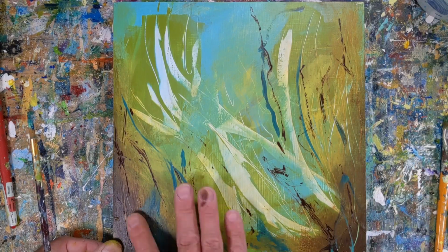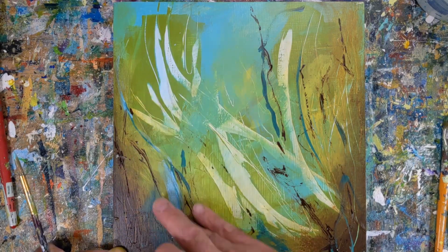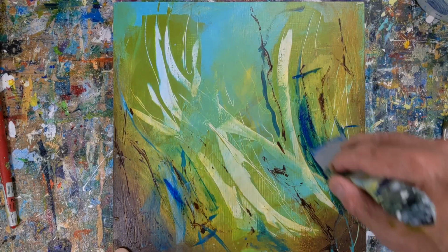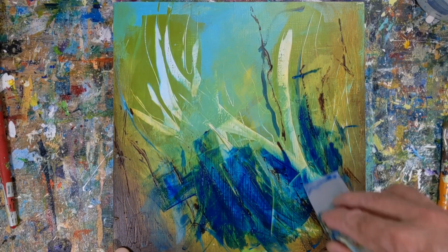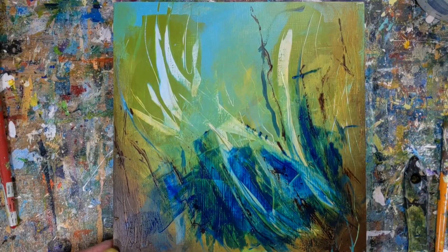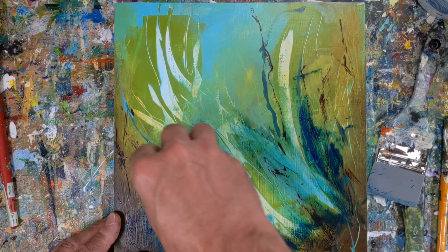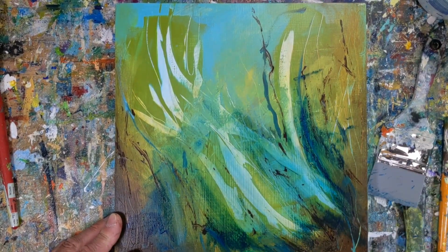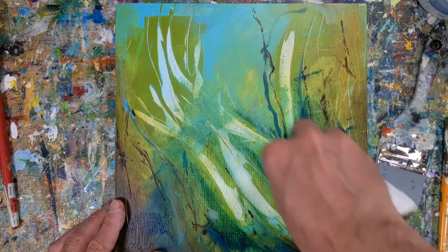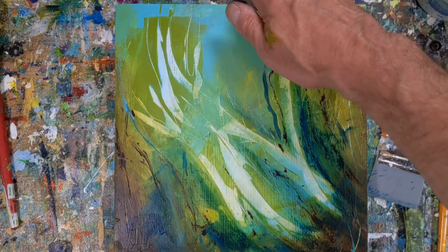By focusing on the colors and textures and shapes and movement within a nature scene, you can abstract its essence and create a work that evokes the feeling and the atmosphere of the place or subject without being a literal representation. So in this piece, it's not so abstract that you won't recognize some of the aspects of the subject that inspired it. And for the most part, I loosely focused on some colors, shapes, and movement. But I was fairly liberal with how I used it.